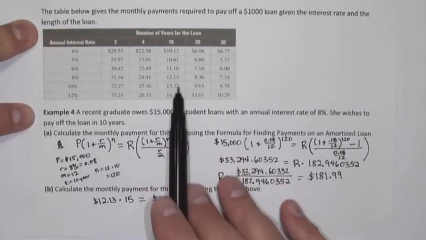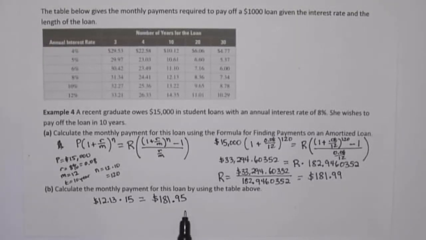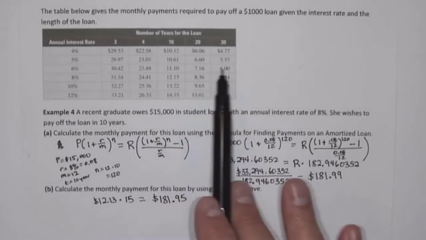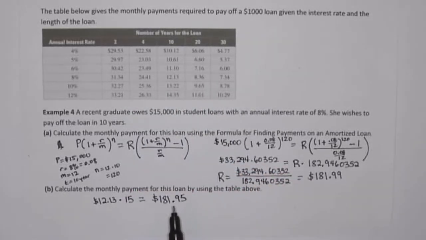Now notice there is a 4-cent discrepancy. That is because this has been rounded to the nearest penny. This answer is actually more accurate, but it really isn't going to make that much of a difference, the 4 cents. That would be made up at the end of the loan at some time. So we could calculate this two ways. We can use our formula, which is complicated, or we can use a table such as this, which is less complicated because the work's already been done for us in that table. So let's take a look at another example. We'll do that in a new video.